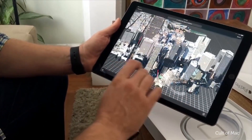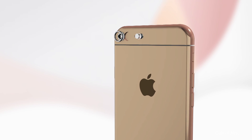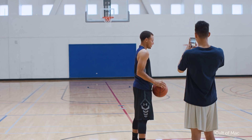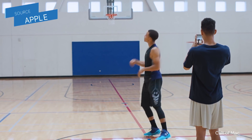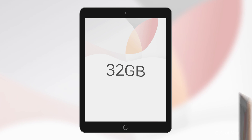The new iPad Pro will be the best iPad ever for shutterbugs. Apple is throwing in the exact same 12-megapixel camera sensor found on the iPhone 6s. The sensor includes support for 4K video and 240 frames per second slow motion. Instead of starting with a baseline storage of 16 gigabytes like the iPad Air 2, the smaller iPad Pro is likely to start at 32GB with the option to upgrade to a 128GB model.